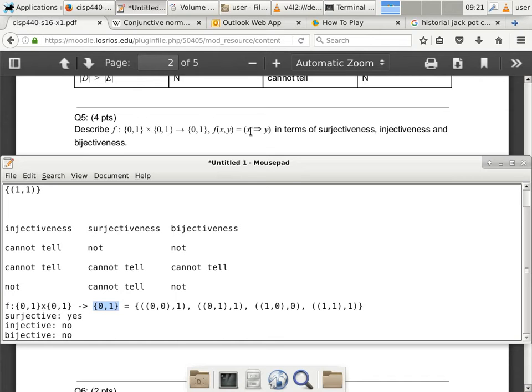So when you just write a function casually, and you say f of blah blah blah blah, if you have 4 things inside the parentheses, then your domain is going to be the Cartesian product of whatever set the first comes from times whatever set the second comes from, times the third, times the fourth. That's basically the same thing here, except in this case, x is just {true, false} and y is only {true, false}. Any questions about this one? Okay, no further questions.